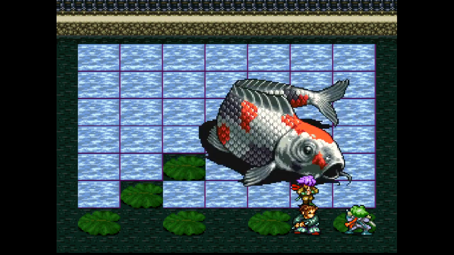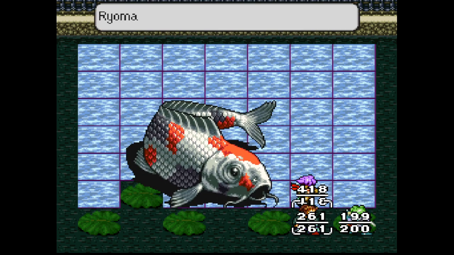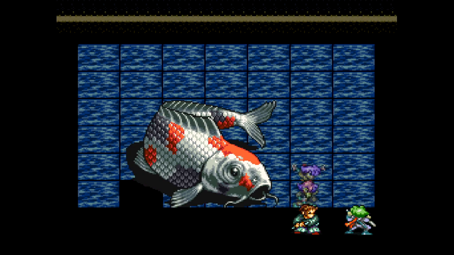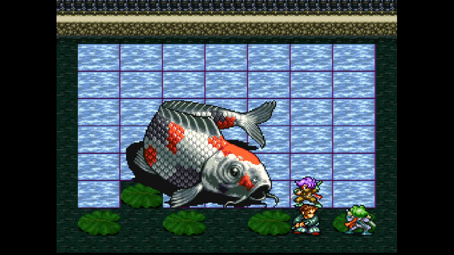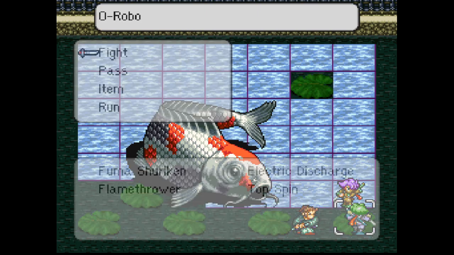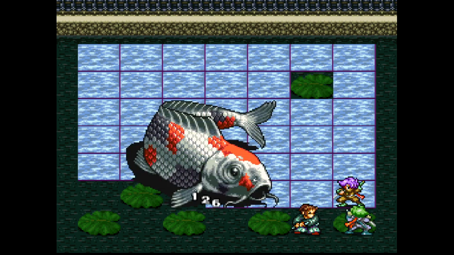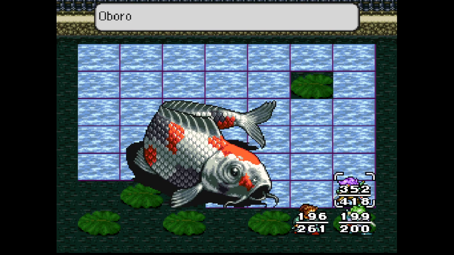Not dealing as much damage with the Fuma Shurikens as we were against Majin Ryunosuke. Nice, Bronze Leaf actually doing really good damage here. And you know what, if it risks a retaliation from the boss, it's really not worth it to have Ryoma do anything here. So we'll just have the Mimic Mammoth throw out his Fuma Shuriken. Once again, we'll have Oboro charge up a Bronze Leaf. That's just his best option here.